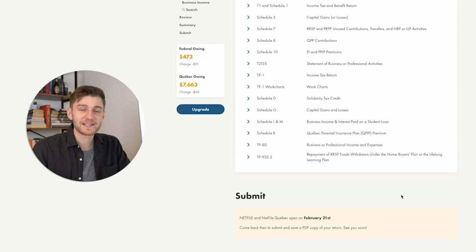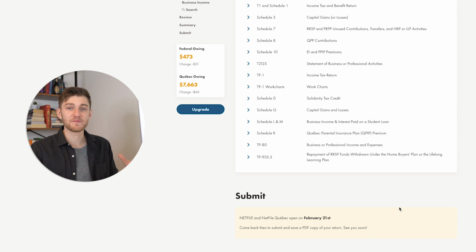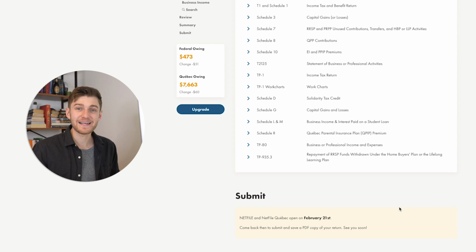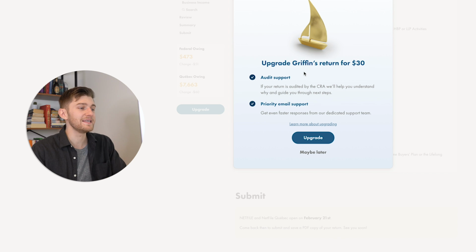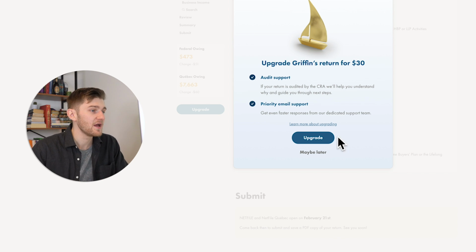Now, one last element about Wealthsimple Tax that I want to make sure to mention here is that once you do click on submit your return, you're going to be prompted with a box where, again, it is completely free to file your return if you want it to be free. But since this is a free service, they also encourage you to contribute a certain amount. Now, in this case, I'm not going to be able to show you what that looks like. It's really straightforward though. However, what we can look at is upgrade right here. So you're automatically on the free plan. However, if you do upgrade and contribute a minimum of $30 for your return, you're going to be presented with different features and functionality available to you, like audit support and then also priority email support in case something does end up happening where the CRA wants to audit you. You're going to have assistance from Wealthsimple Tax.